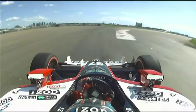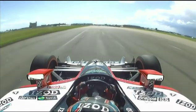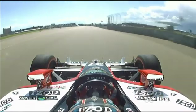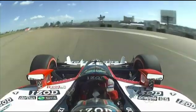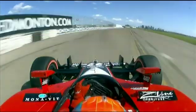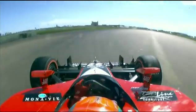Okay, let's take a view from the cockpit of the car. Here we are with Ryan Hunter-Reay. Look at all that pavement there. We talked about the airports and the runways. It's so wide here. And what's difficult for the drivers is to pick up reference points out on the circuit when it's this wide. They don't know necessarily where they want to be. Also, what it does is it makes it very optimistic for the drivers with those walls being so far back and all that pavement, maybe I'm going to challenge that corner a little bit more.